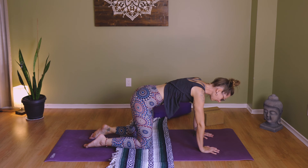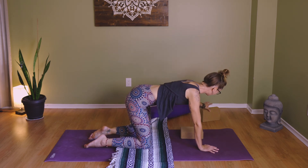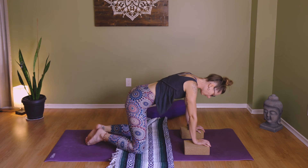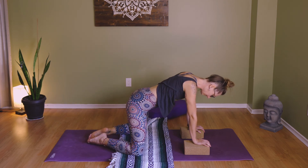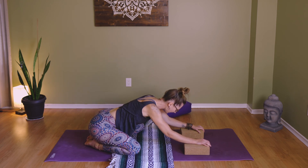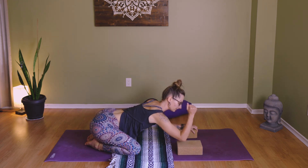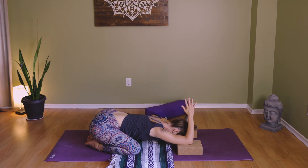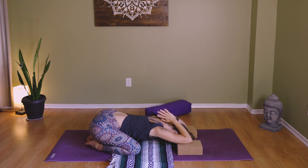Find your table. If you're using blocks, bring them a little closer to you — they're not necessary, just a little add-on. Come into our wide-legged child's pose: big toes together, knees wide, seat dropping down towards your heels. Scoot those blocks closer so you can bring your elbows on top, hands to prayer, and drop your head down between the blocks. Forehead to the ground, hands resting either above the head or on the back of the skull. Sink on in and just breathe.